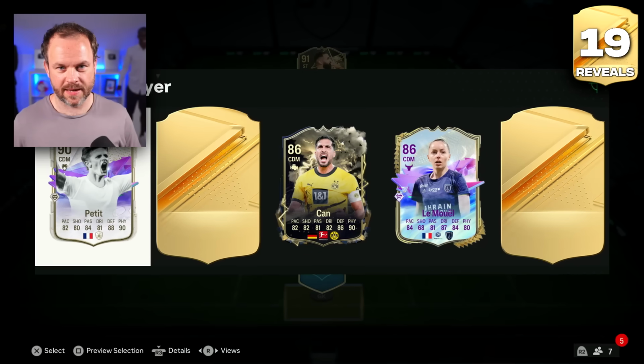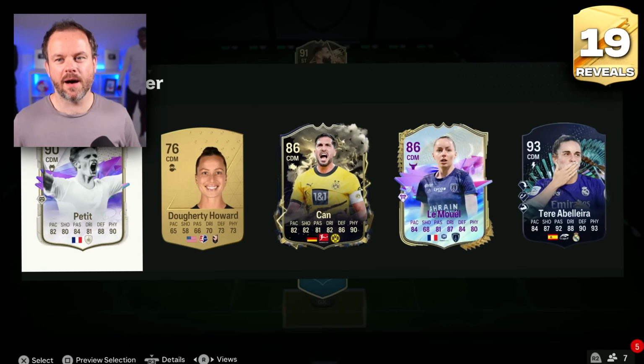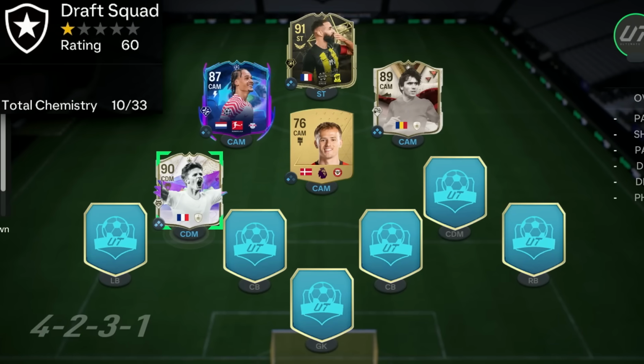I can't even speak. I'm just going to take Petit. Missed out on a Chan. Don't care. Oh, that's amazing. Abeilera would have been amazing, but Petit's a good shout. We just need 90 rated full chemistry. Oh, there's one thing I haven't told you. If I do have to discard any of these players, I have to discard their best version on FC24.